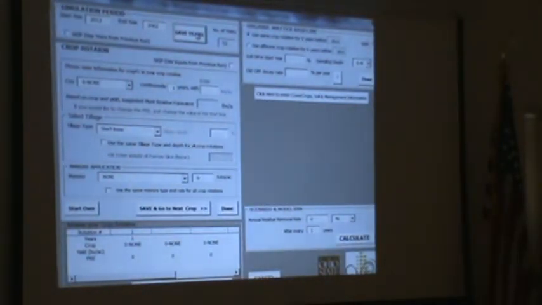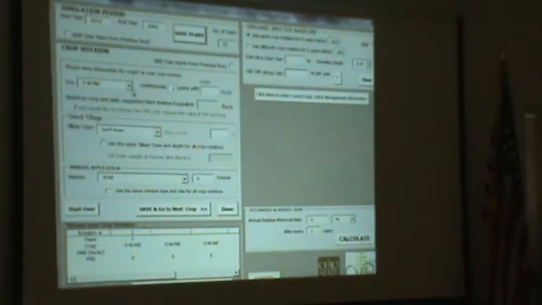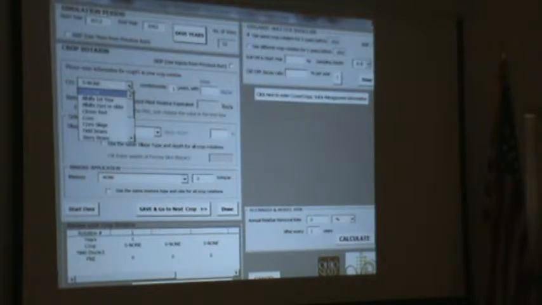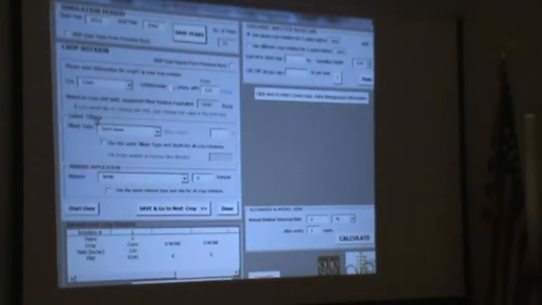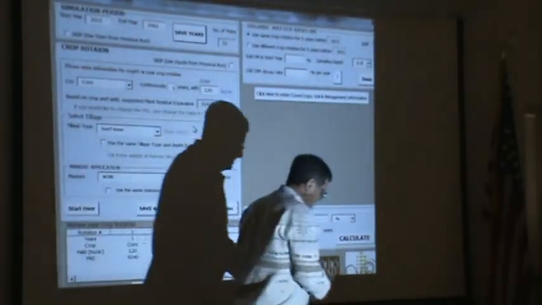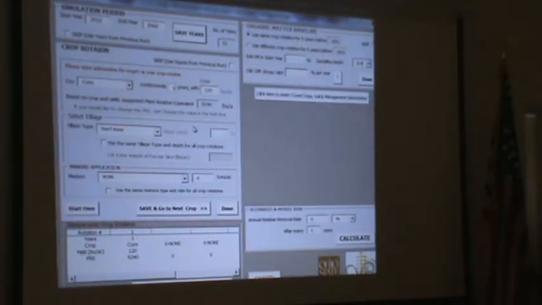And then, if you know the grower's crop rotation, we're going to use just a simple continuous corn to start with, okay? Just to show you the robustness of the model. And let's say he's got 120 bushel. Now, one of the limitations of the model is you can only use one tillage type. You can't mix up tillage types yet with the model. Is that correct, Rafiq? Yeah.